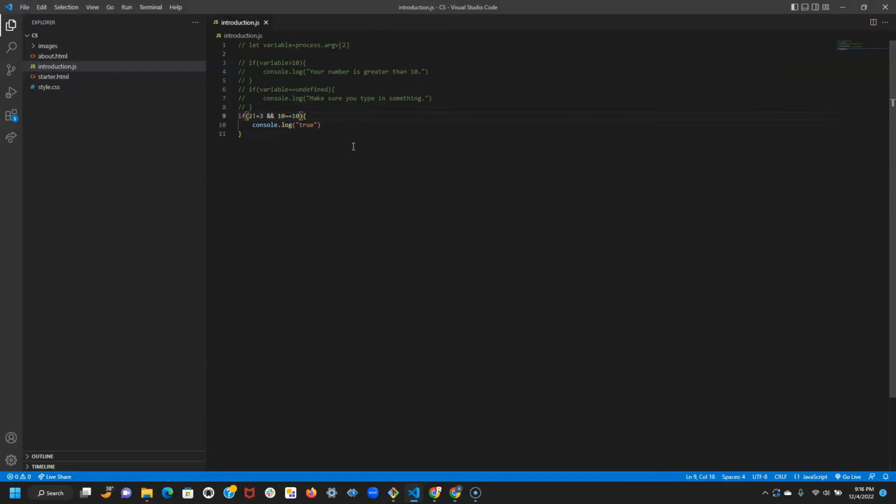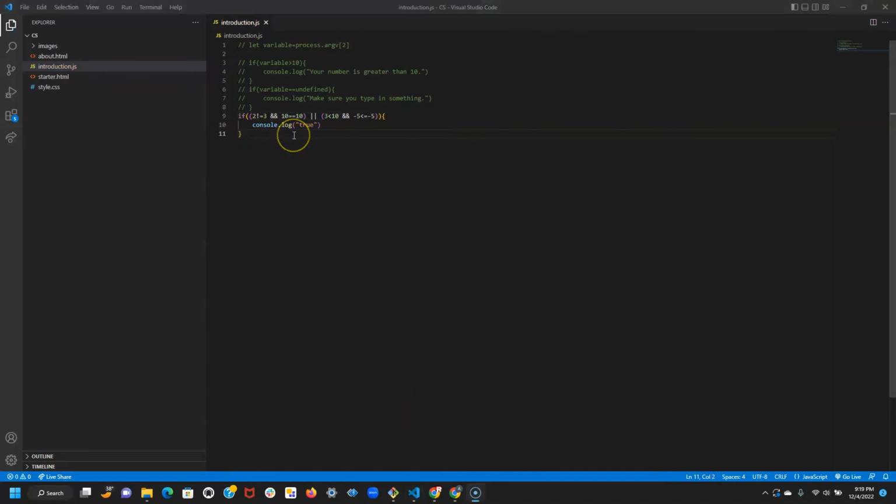So when you're using these compound operators and conditionals, you can use parentheses to change the order at which they're checked. So let's say I put another and let's say I put two more statements. So let's say 3 is less than 10 and -5 is less than or equal to -5. What if I want to check this compound conditional and this compound conditional, and I want to see if one of them is true, one of them isn't? Put parentheses in between these so JavaScript knows to evaluate those first.